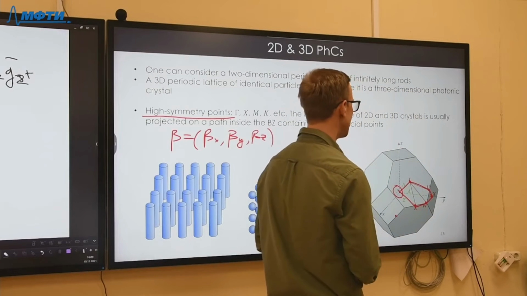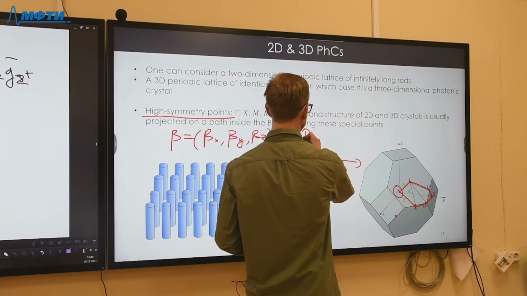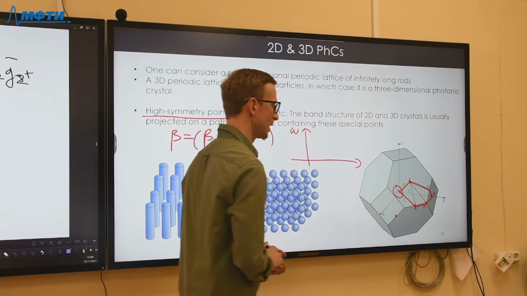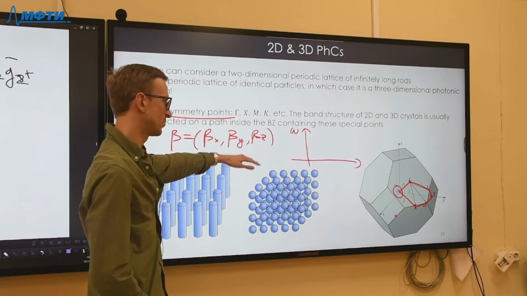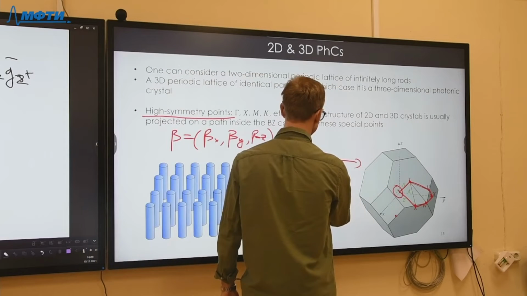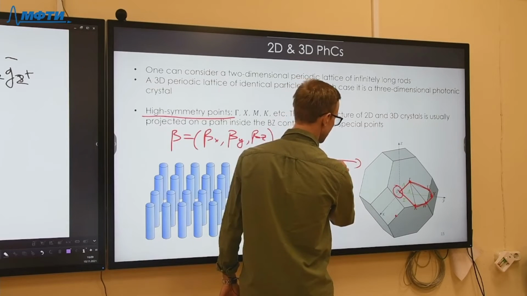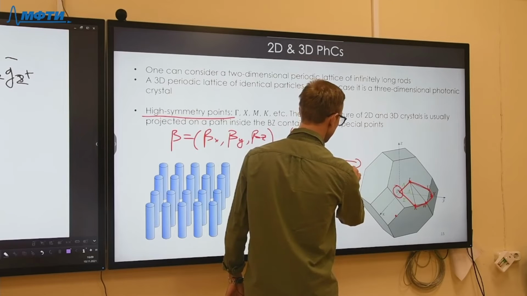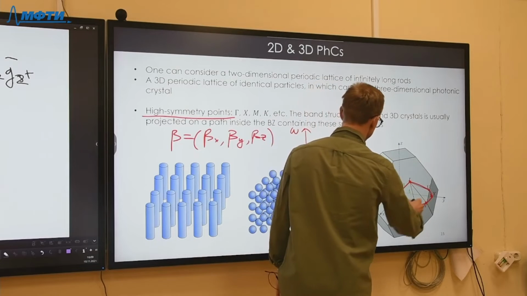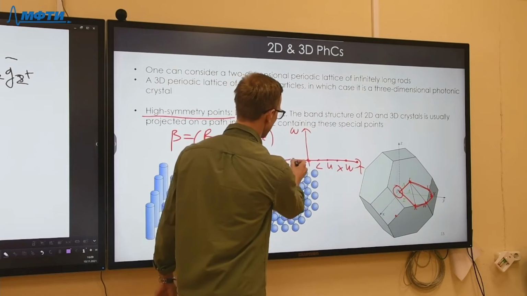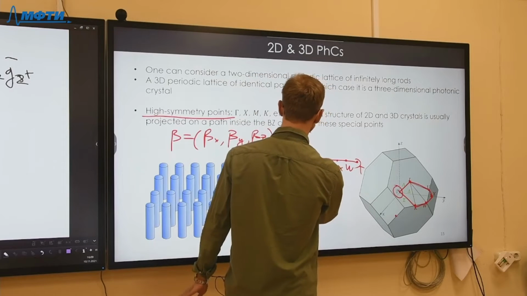And now this is just a linear path, and what we can do is plot frequency always along the y-axis of the plot, and on the x-axis, instead of just some Cartesian components of beta, we plot this path. So this is our gamma, this is L point, this is U point, X, W, and then we go back to our gamma. So this is a closed loop. And in this direction, we can go along a different path. For example, we can make K or something else.